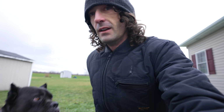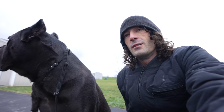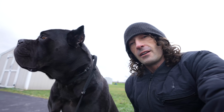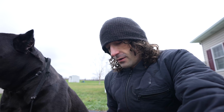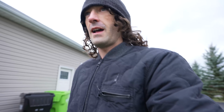Remember, we're trying to get as many successes from our dog as possible. So you don't want to keep trying to get your dog to recall if he's not going to recall, because every fail, it's teaching him that, hey, I don't need to listen. So that's where the pinch collar would come into play. I have no clue how much rope is here. Before, I'd have at least probably 50 feet.